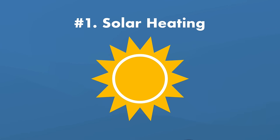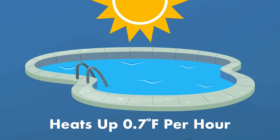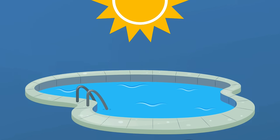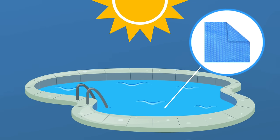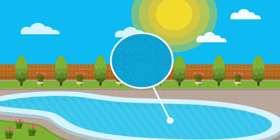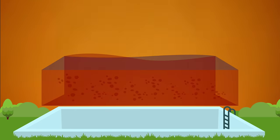The sun is nature's free pool water heater. An average pool will heat up about 0.7 degrees per hour under the noontime sun. But the downside is evaporation — evaporation can cause the same pool to lose 5 degrees Fahrenheit for every quarter inch of water evaporated. So here's where solar pool covers come in. Solar pool covers, also known as solar blankets, are large sheets of insulating plastic that look like bubble wrap and lie on top of your pool water. They capture energy from the sun and help keep the heat in by reducing water evaporation, especially at night.